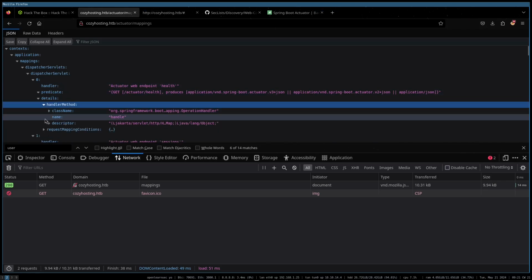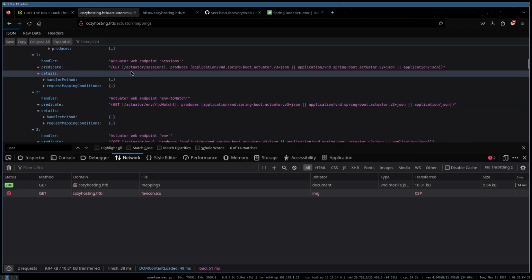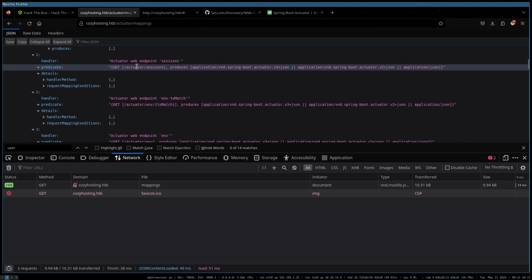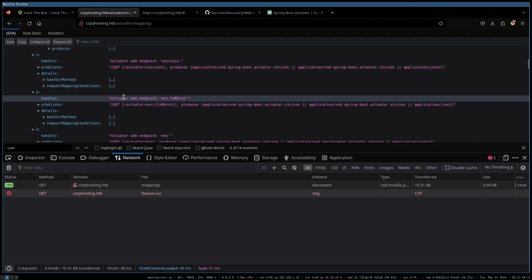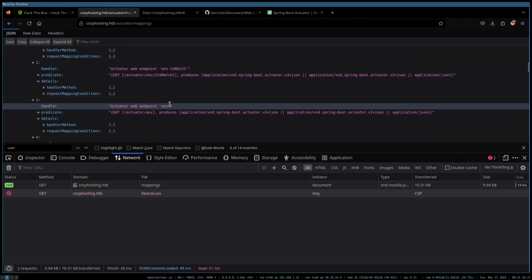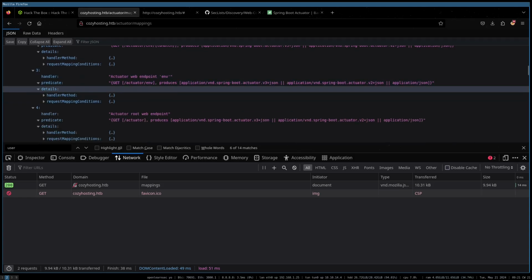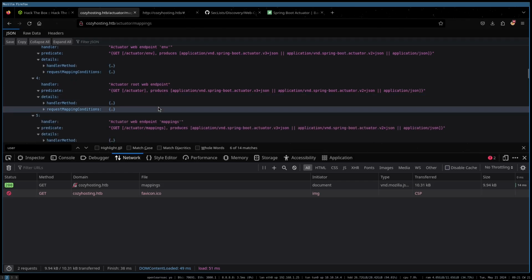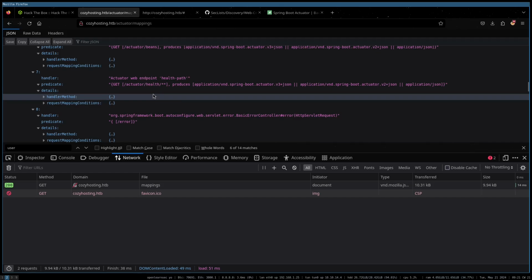And again, there's a whole lot of deeply nested stuff here. So get actuator sessions, get actuator environment to match. So this is kind of describing all the actuator endpoints or options or the routes.